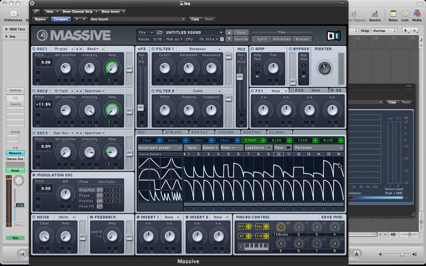Something like that, sounding quite nice. Okay, so let's move the X-phase sequence down to the bottom now and program in our second pattern.